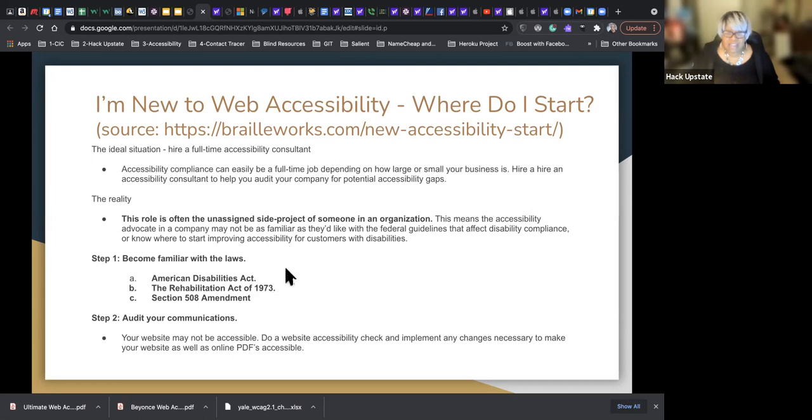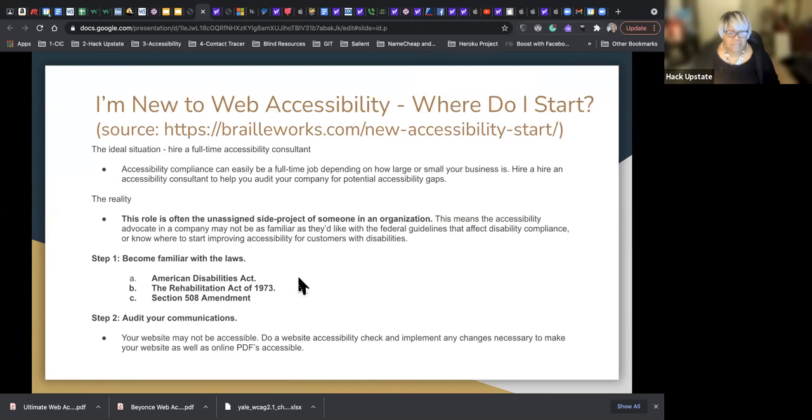This means that the person assigned as the advocate may not be familiar with the web accessibility guidelines and compliance, and therefore they may not know where to begin.